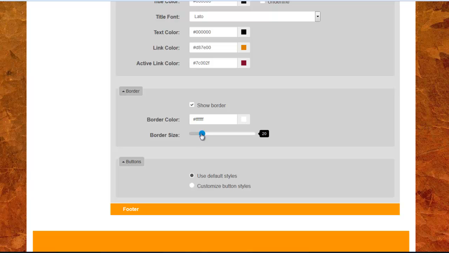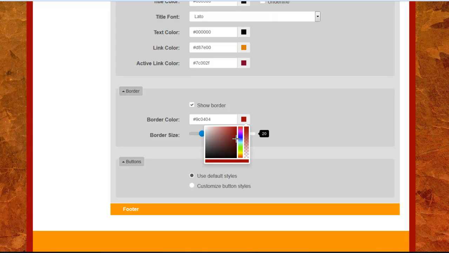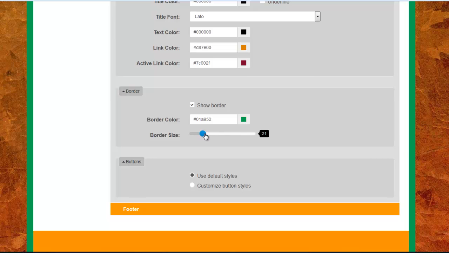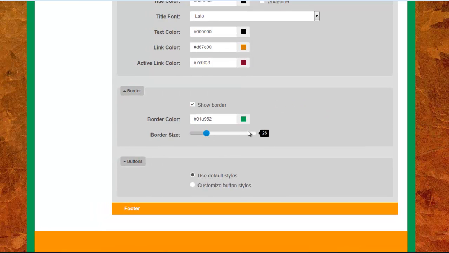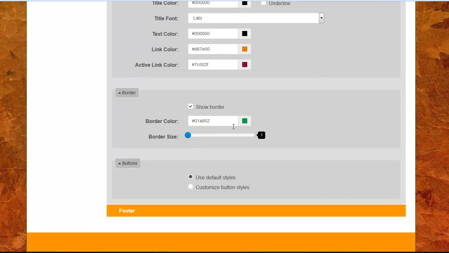You can see as I increase that value, for example, down here next to the footer, you saw that this gap opened up. To further illustrate that, let me just change the border color, and you'll easily see what I'm talking about. So you can increase and play with the border size and make that fit however you would like for your particular design. And for my situation, I just would rather keep it at the white 1 pixel border.